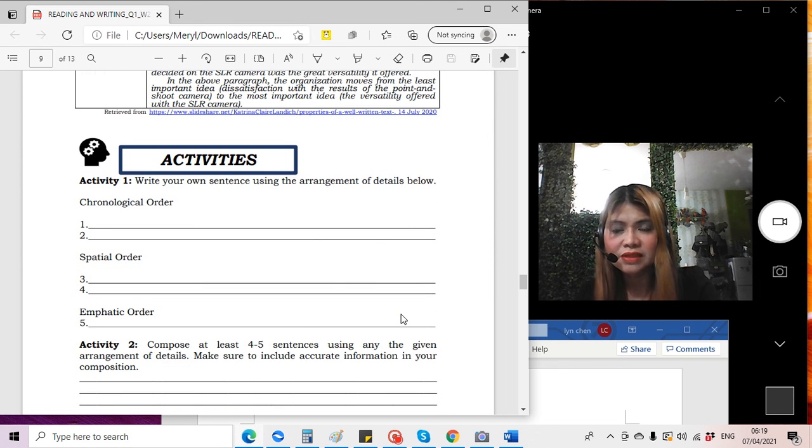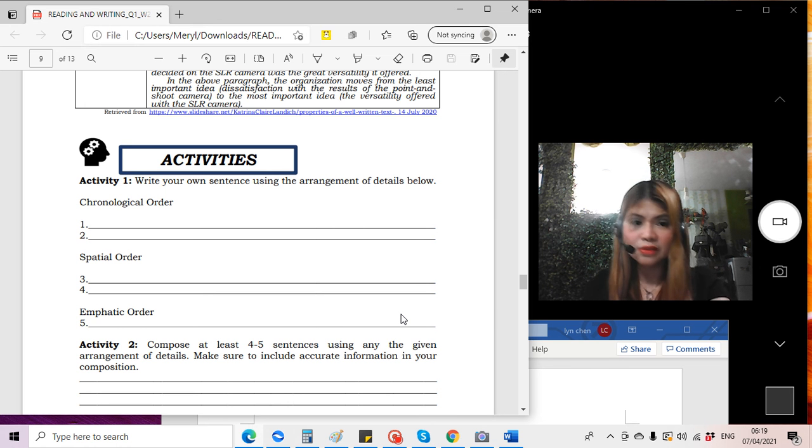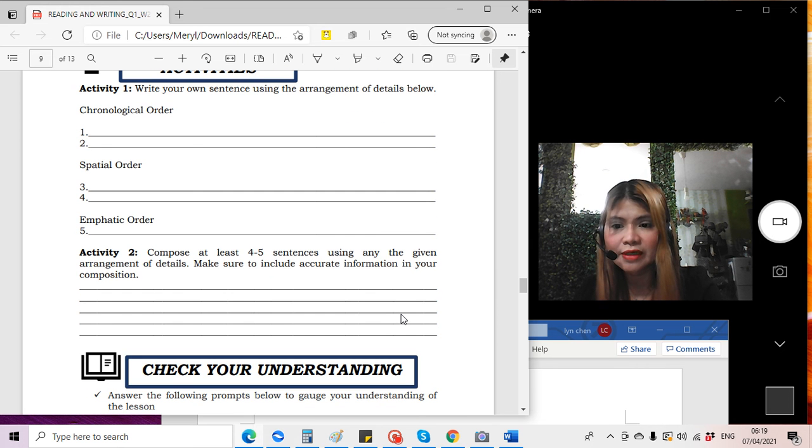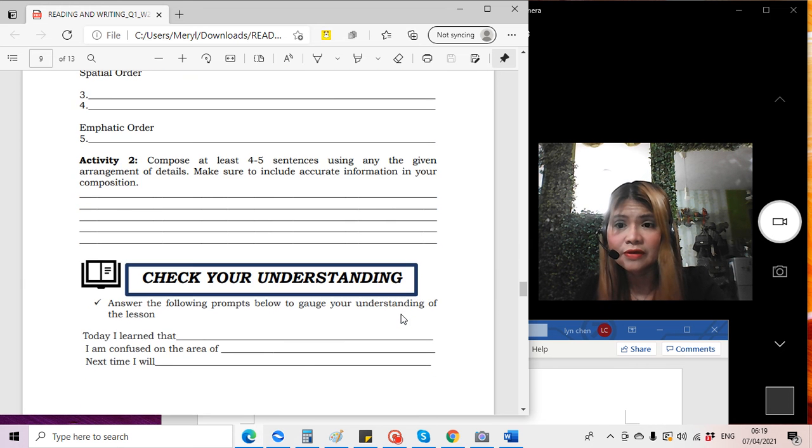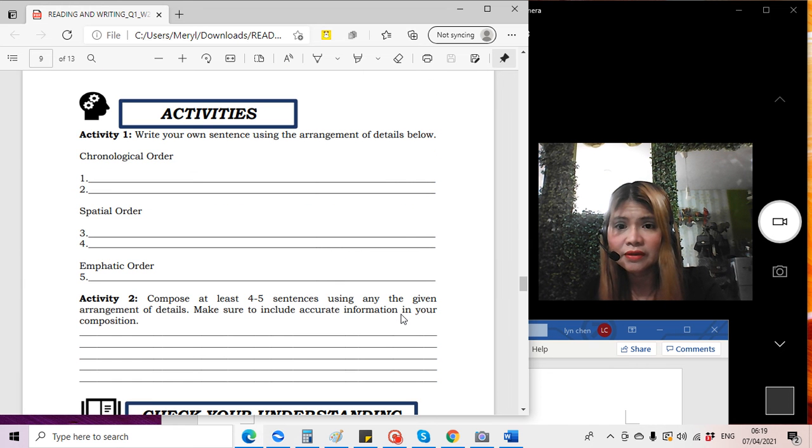For the activities, answer activity 1. Write your own sentence using the arrangement of details below. Chronological order, spatial order, and emphatic order. Okay, so here, sarili nyong sentence ang ilalagay ninyo.